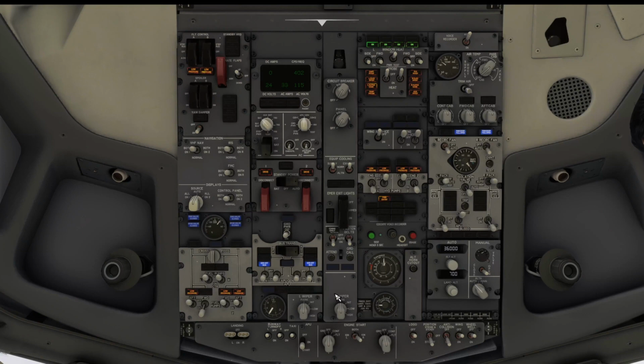One of the engines, the APU is running. Okay, let's wait for the flight attendants. The crew should be giving us the okay. 1123 radio check.